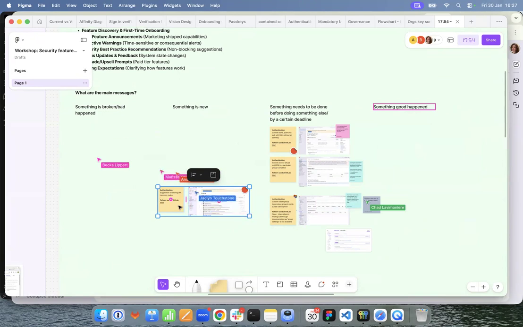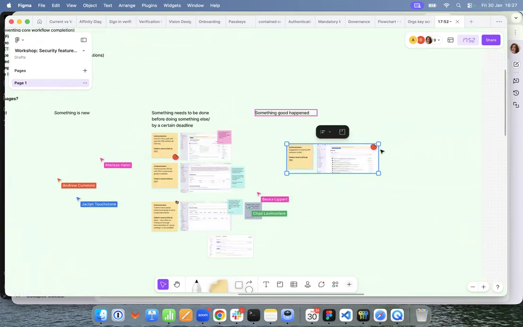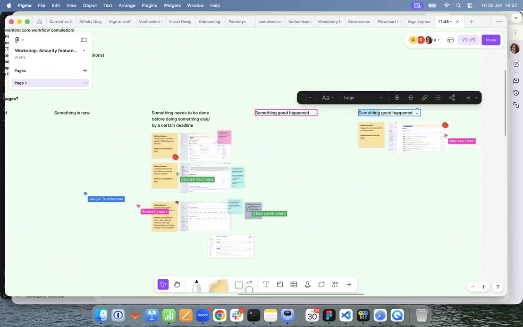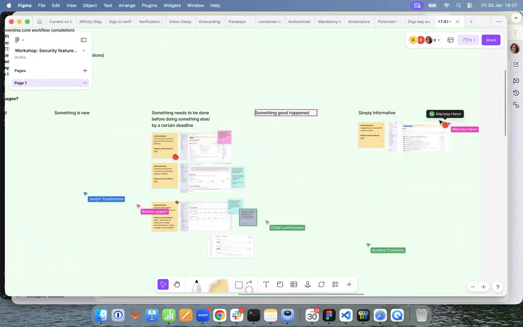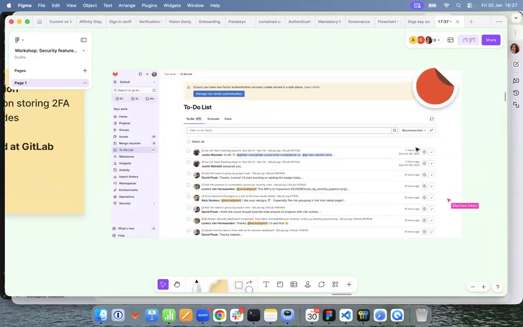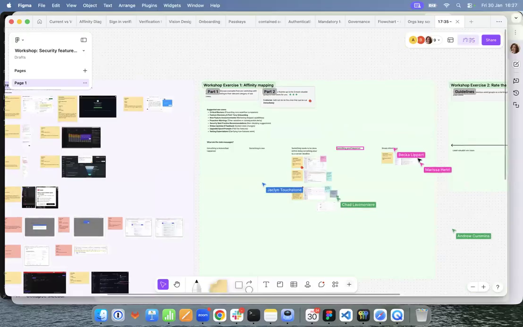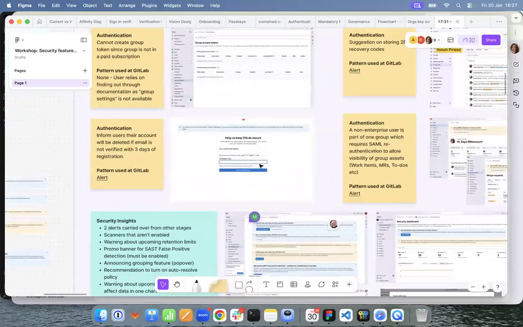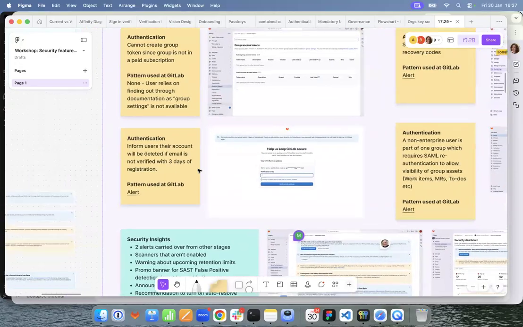Sure. I'm just trying to think, should we have a category here called simply "informative"? Nothing bad or good happens in here, it's just a recommendation for you. We can do that now just to progress through the workshop and do any subcategorizing later, but that's a good catch-all for now. Awesome. I only have another two for authentication.